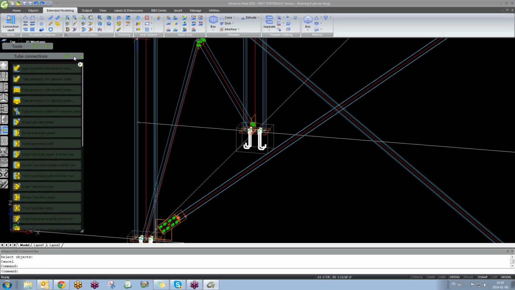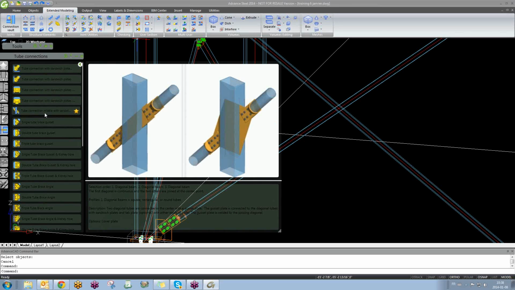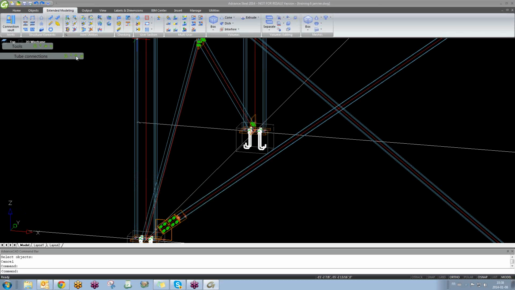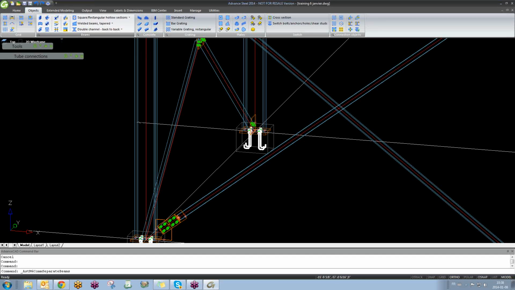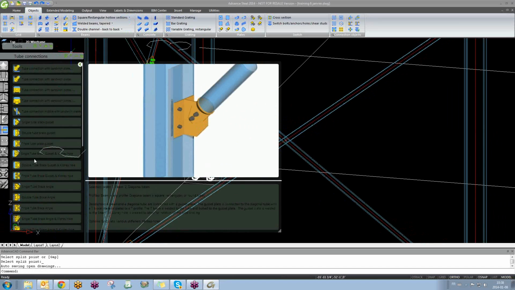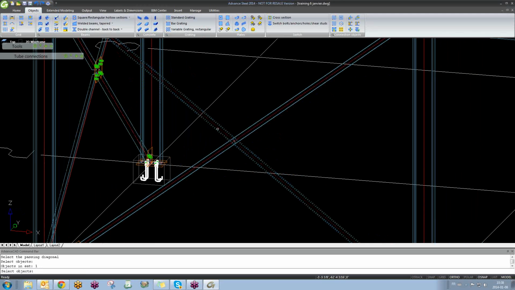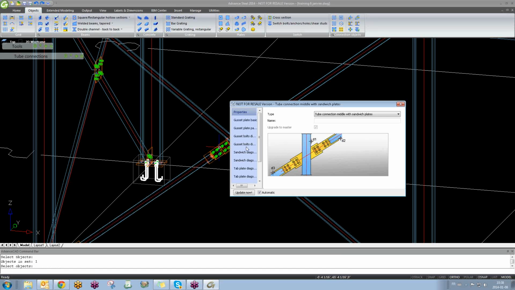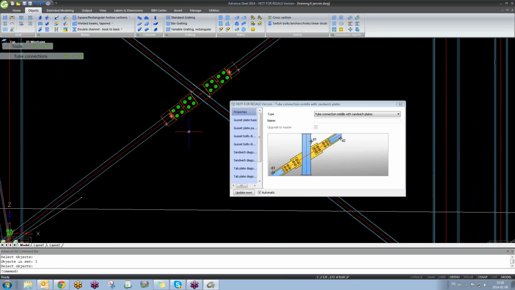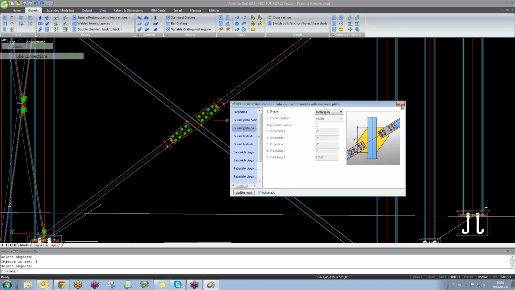So now I will split this beam because I will use, let's say, this connection, the through plate connection. I have to split it first. Split beams. Select this one here and go back here. This one. We will start with the one that is not split. Enter the second one and the third one. You see it here? Well, as I said, it's really visual. You can fully customize that.